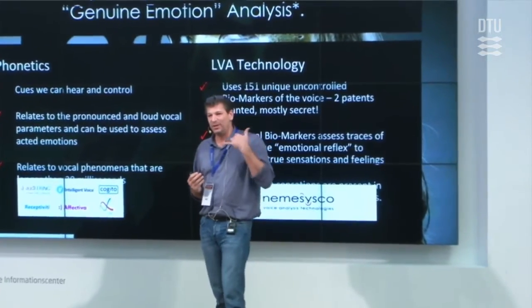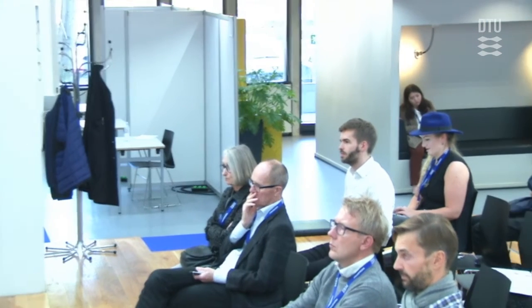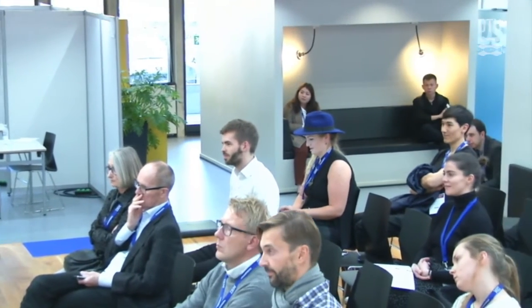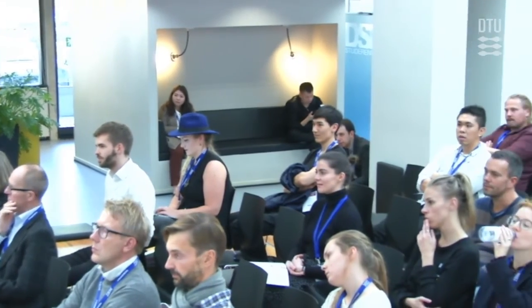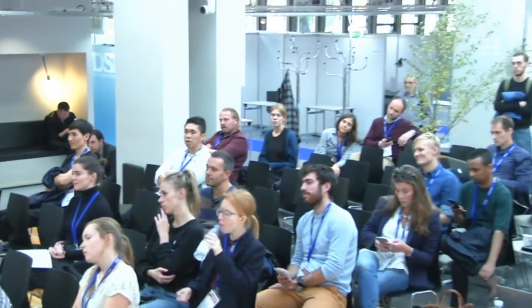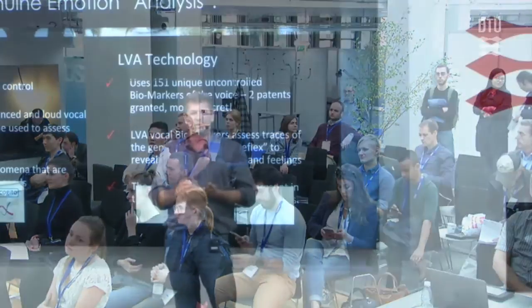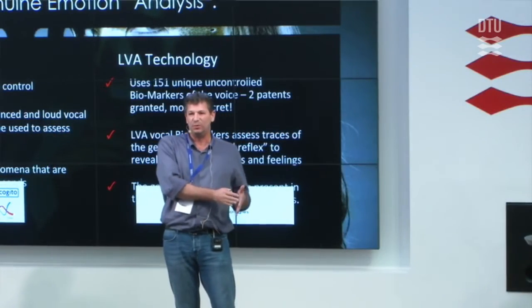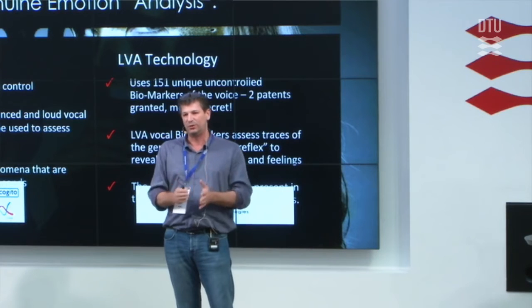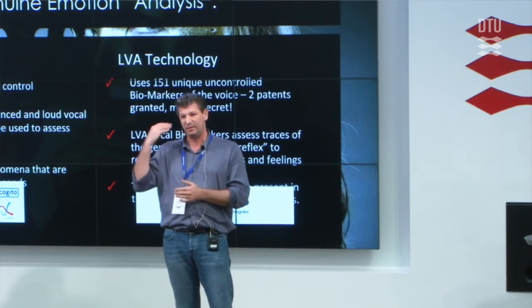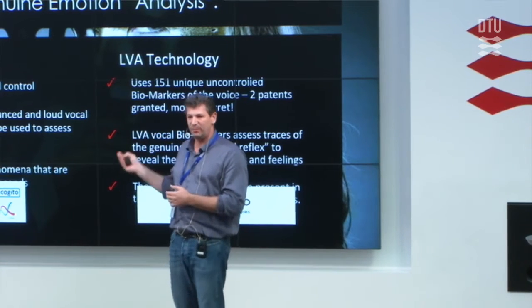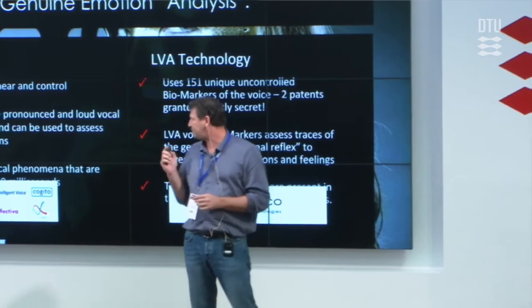You call the call center of your favorite cellular company, and you start shouting, right? You say, I'm so angry, I want to speak with the manager right now. Now, I was expressing anger, but am I angry? I'm not, right? So this is where Nemesisco really comes to play. We deal with the genuine emotions. We deal with things in the voice that are below the 20 millisecond marker, while traditional phonetics deal with cues you can hear and therefore can regulate. And that's the 20 millisecond marker and up.